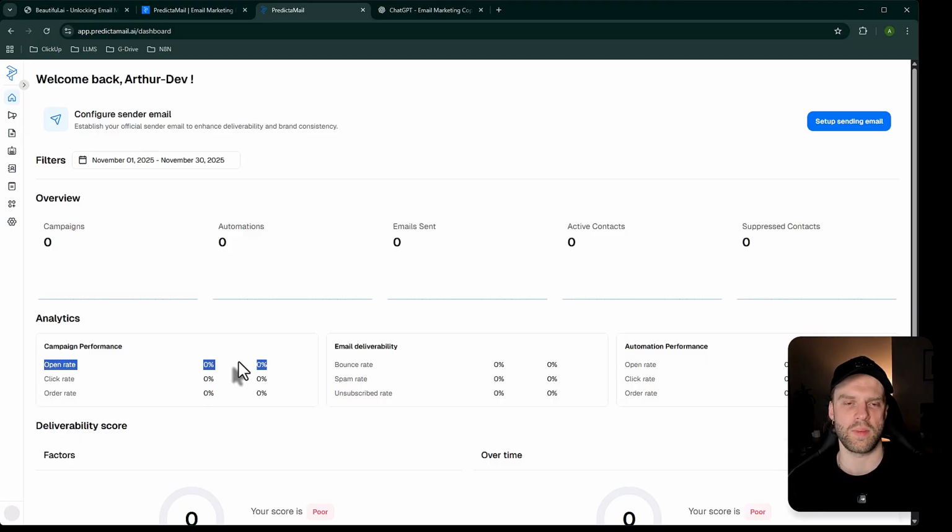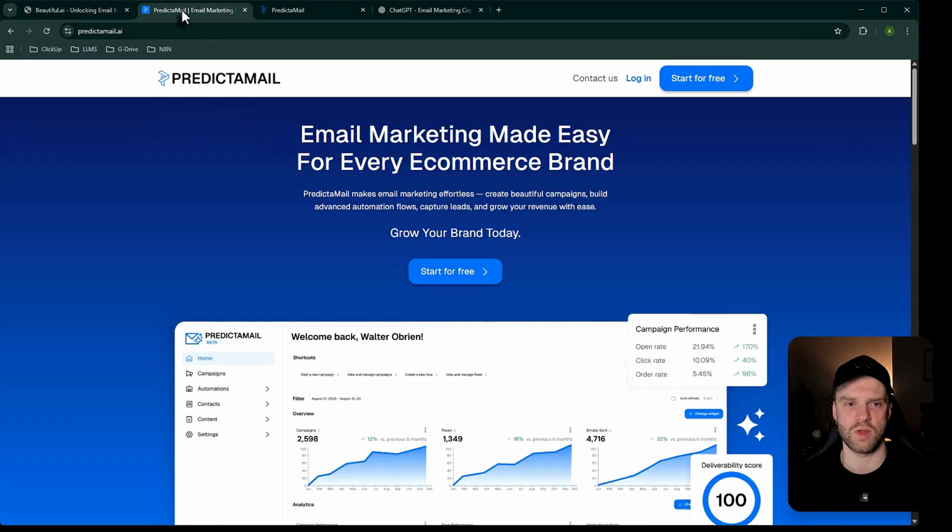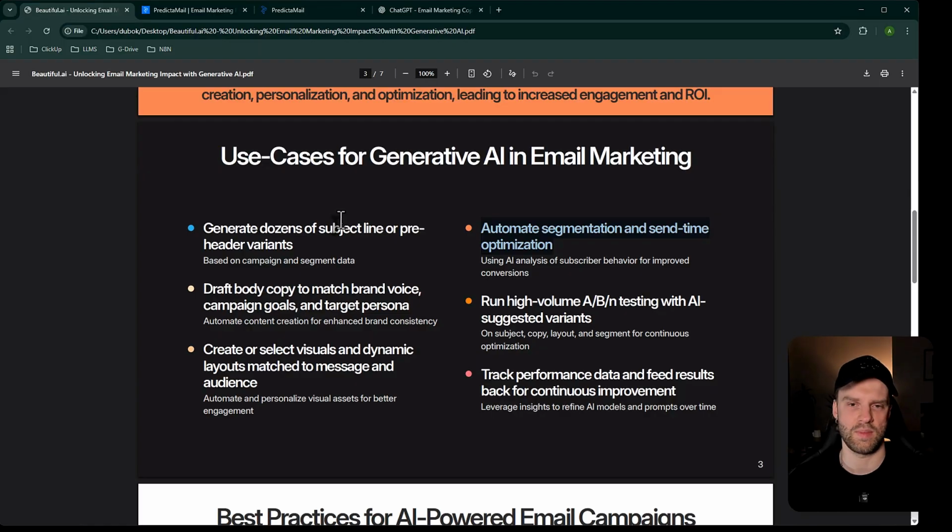Maybe you are sending when people are rushing to the job, so the open rate will be much lower because the attention span isn't there. They go through their work emails and can easily skip whatever you're sending them, right? So you need to really nail the right sending time for your email marketing campaigns, okay? So it's gonna take time. You will need to analyze the audience, the behavior, past campaigns, and from that, you're gonna crunch your data, and then you will understand the best time to send your email.